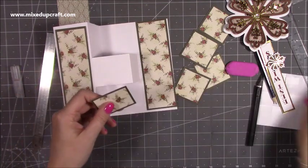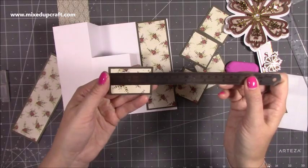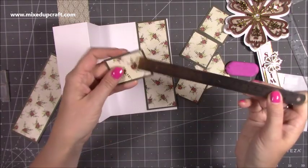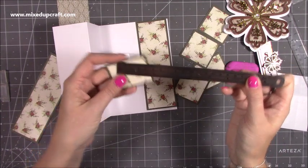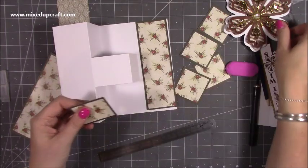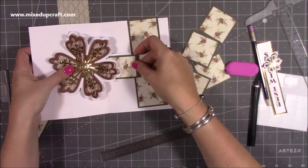This piece here for the green, so the mats, that's 2¼ by 1¾, and then the pattern paper is 2 by 1½. You would need two pieces of them. I'm only going to have the one because that's going to go there, and then this one's going to go on this side piece here.